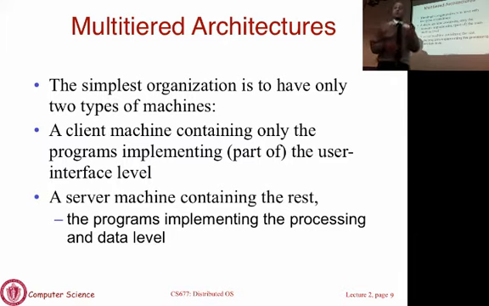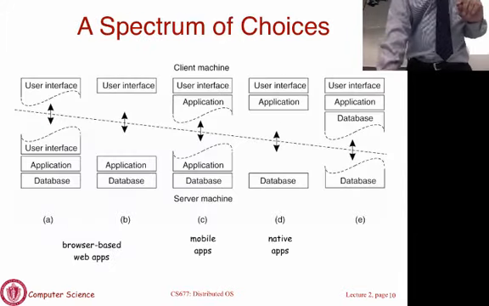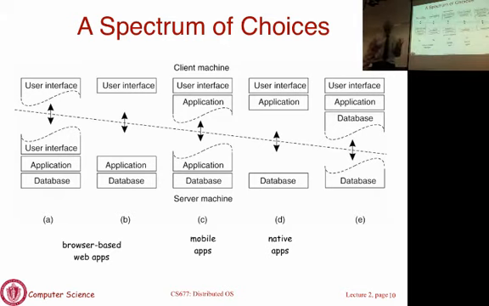So that is a standard way to write a tiered application, but that's not the only way. There are many different ways to slice and dice what is in the client and what's in the server. What we want is three things: the user interface, which is how the user actually interacts with the application as a whole, the application logic, and the database layer, or the data layer. So what I showed you is this picture, where the dotted line is the boundary between the client and the server. Anything above the dotted line runs on the client machine. Anything below the dotted line runs on the server, one or more servers.